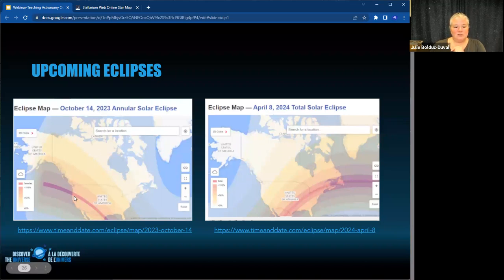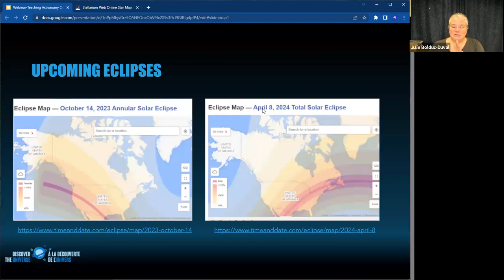So where it's red here is where the eclipse will be at its best. Canada gets none of the annularity, but we do get a partial eclipse visible everywhere in Canada, although much better on the West Coast. I think about 80% of the sun will be covered, if I remember right. So if you're in the Western provinces, this will be a great show, October 14th.